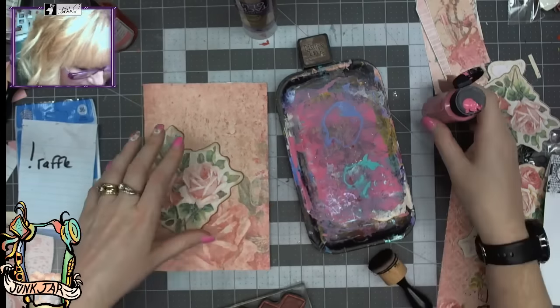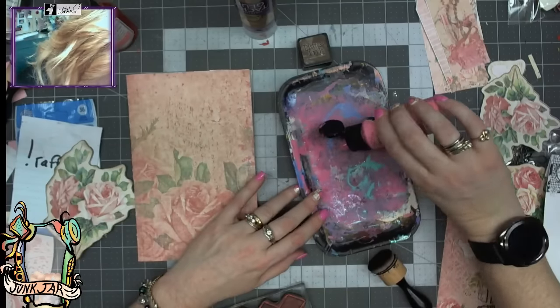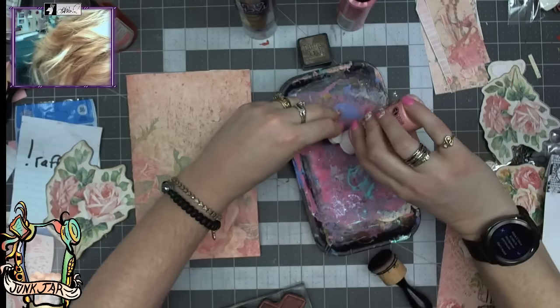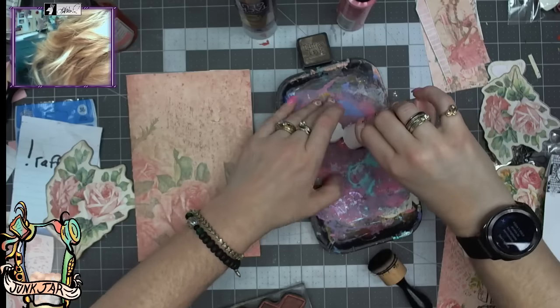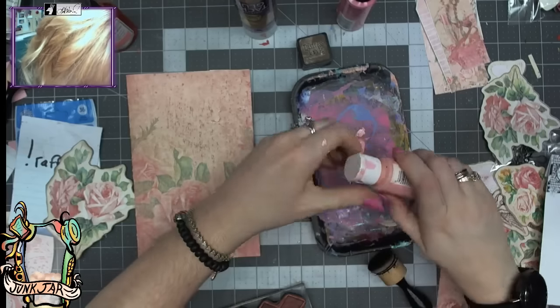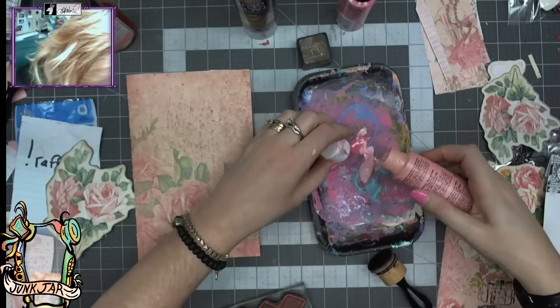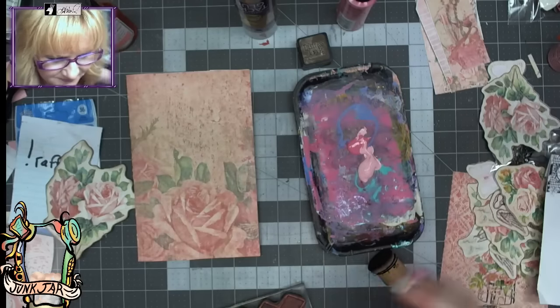All right, so here's what I want to do. I've got some acrylic paint. So I've got a little pink here. It's kind of a bubblegum pink. And then I've got a paler pink. See if I can get this. I think my paint is old. That'll be good to use up this paint that I've had forever. We got a blob. And I got paint all over my hands.